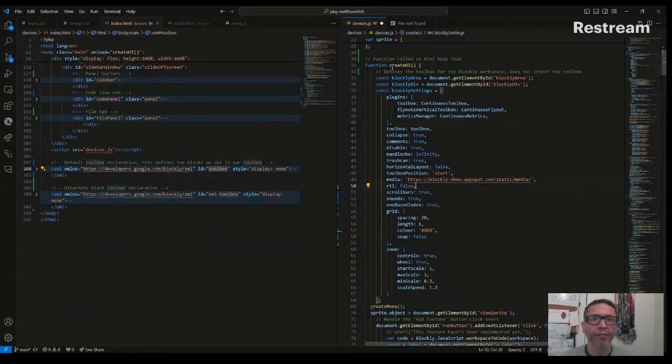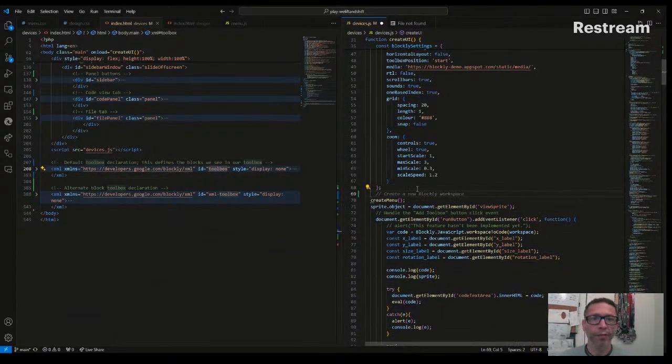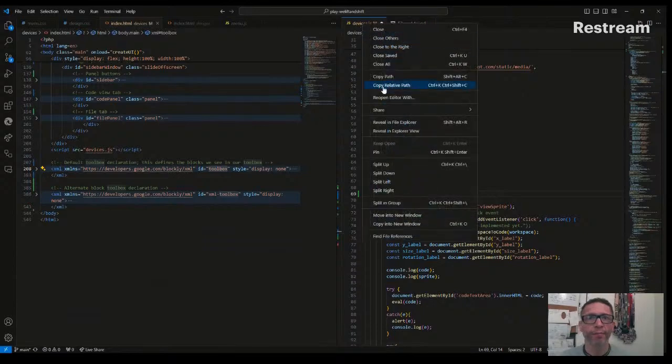Okay, but the rest of this create UI function calls something called create menu. And let's go find that. I like to split this out. Let's do this.